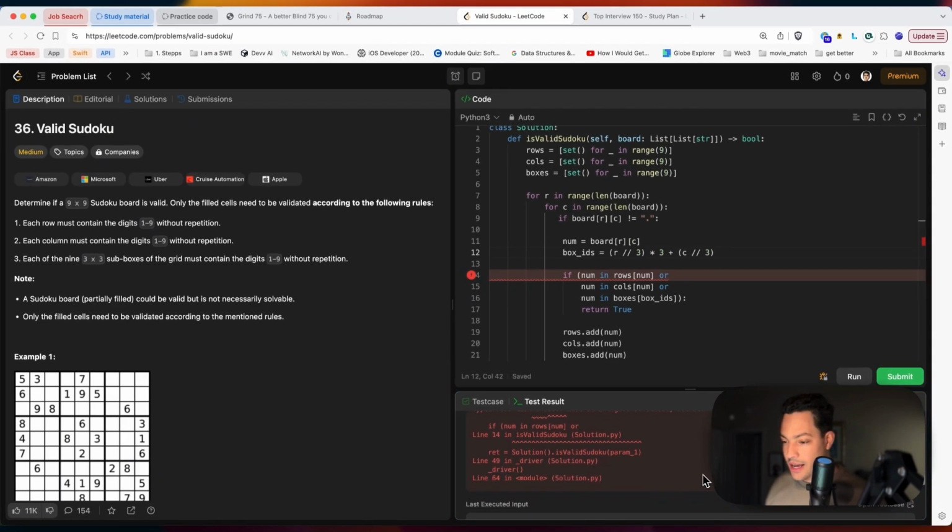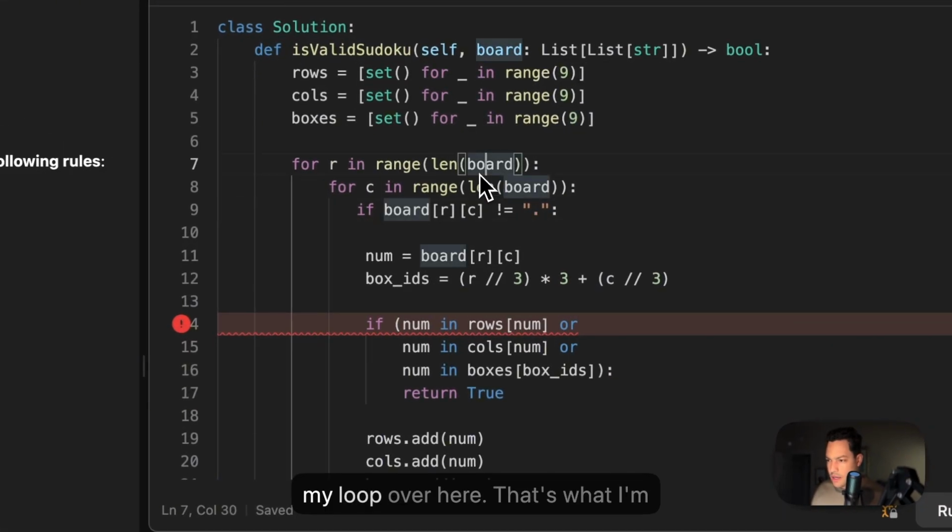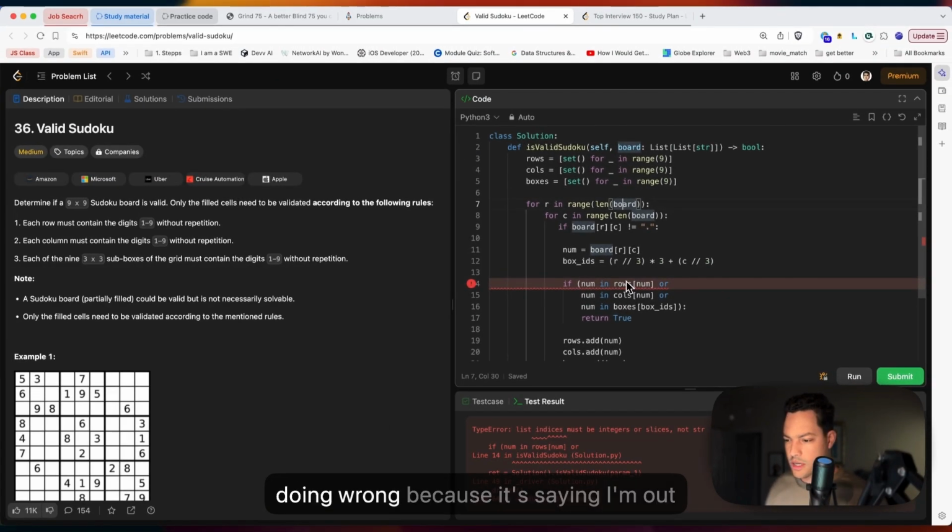Okay, what do we got now, people? List indices must be integer slices. It's definitely my loop over here. That's what I'm doing wrong, because it's saying I'm out of index. Come on.